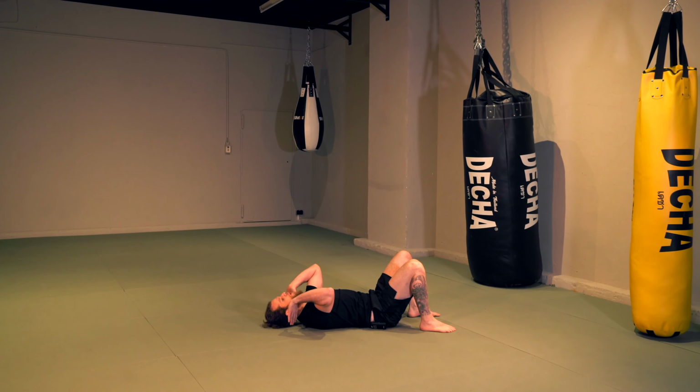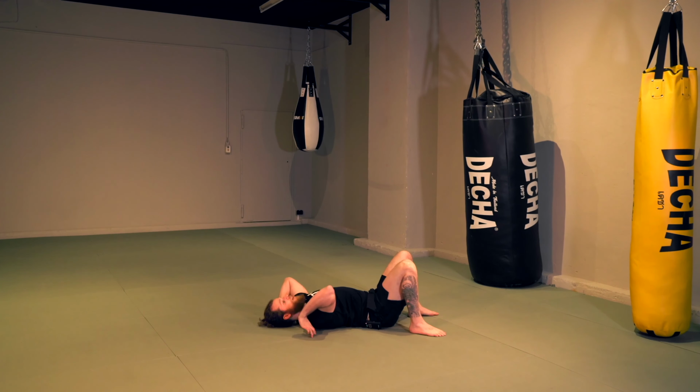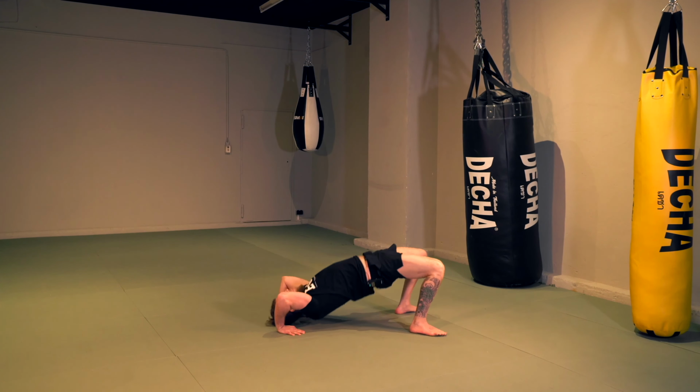If you cannot do a whole bridge, I'm not very good at bridge, but if you cannot do a bridge, that's okay. Just go for a glute bridge, just like this, and hold it for as much as you can. Okay, we're gonna go ahead and do it for 3 minutes, for three times. We're gonna go ahead and go for a bridge.